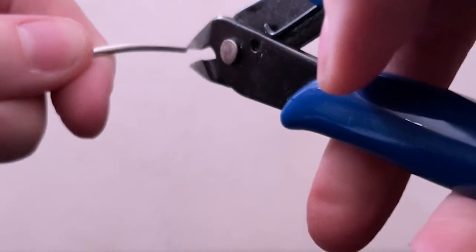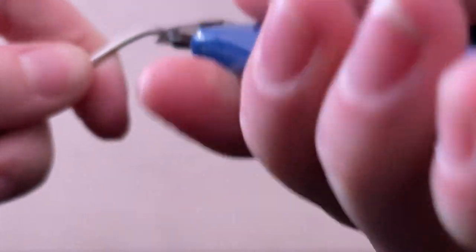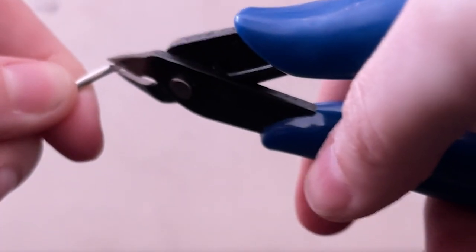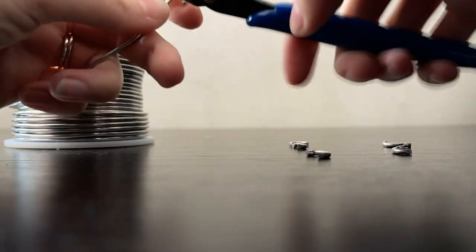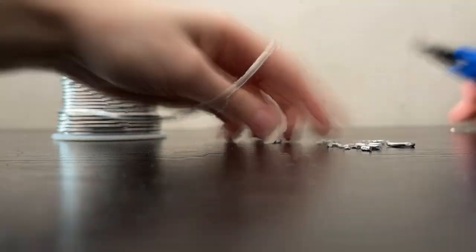So taking the end of the wire, we're going to bend a right angle and then move slightly along and bend another right angle, then clipping it off just at the end. And that simple, you have a staple. Great! Did you have fun doing that? Cool, because you're gonna be making a load more!